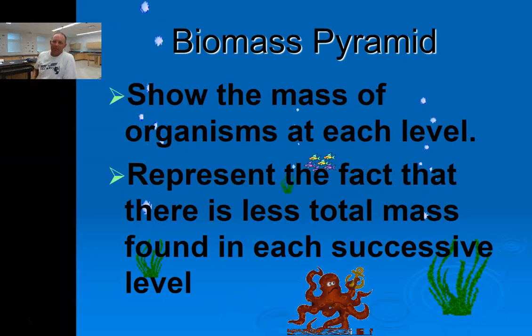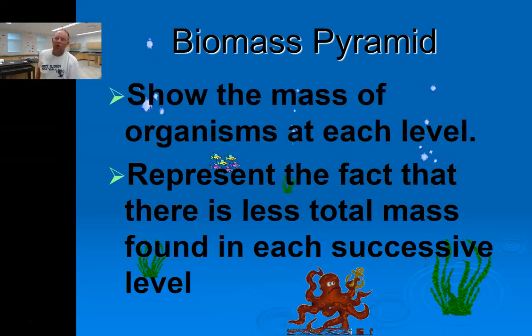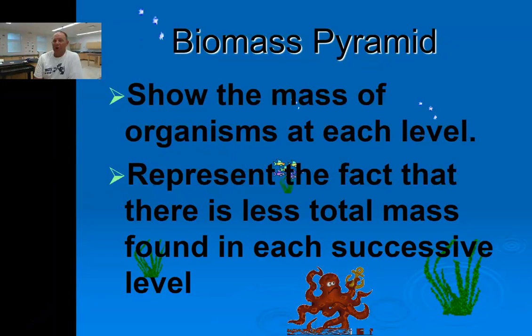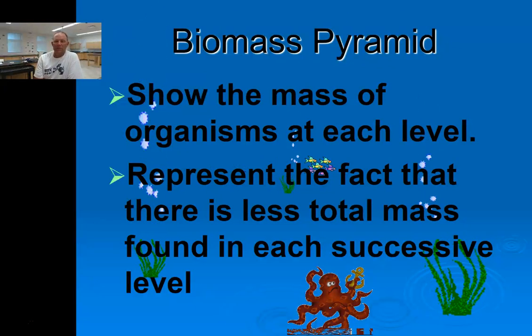And hopefully your lab partner, as he or she turned and told you, said that the weight of the algae is so much greater than the weight of humans. Believe it or not, if we're talking just sheer mass, the weight of all the cows on the planet is greater than the weight of humans. And we know that because of our position on the food chain. What we're doing is we're representing the fact that there is less total mass found in each successive level.